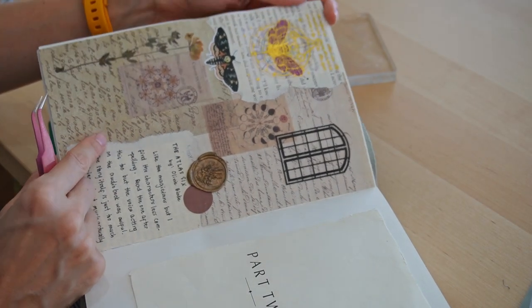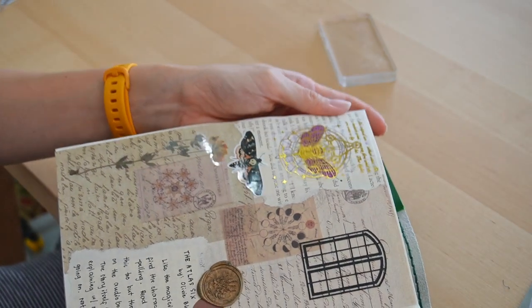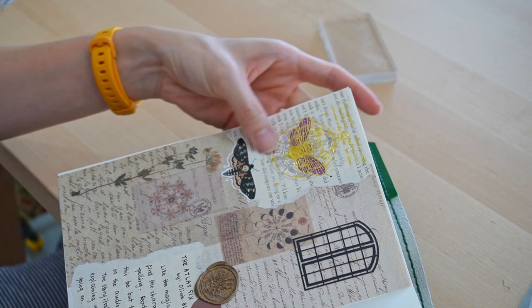This is what that looks like. Look at that. Look at that, how it reflects off the light. So pretty. Oh my gosh.